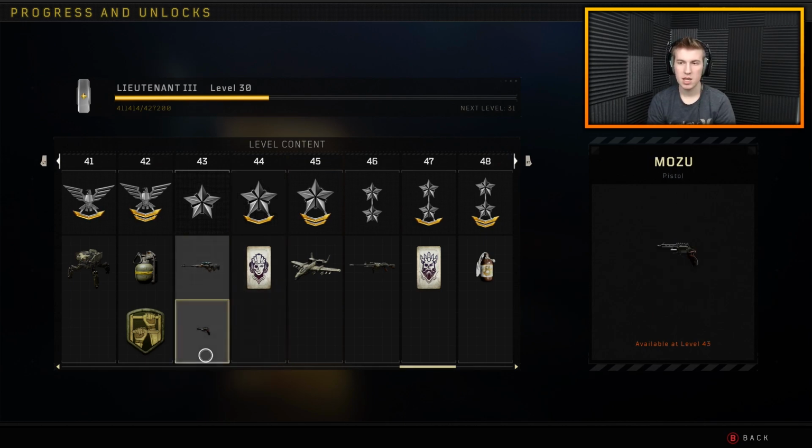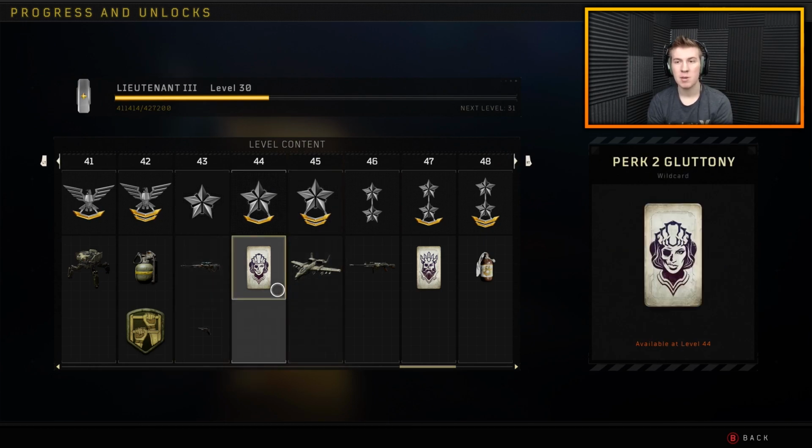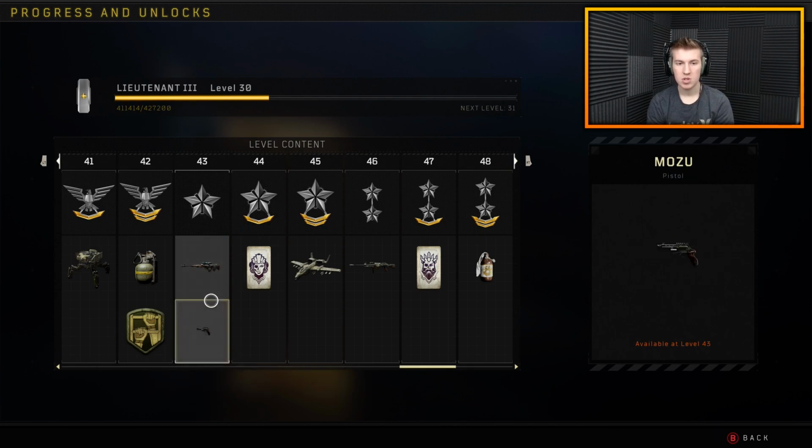Next up is the Koshka and the Mozu. These ones I would say to permanently unlock. My basic rule of thumb, personally, is to go for weapons as opposed to perks or equipment or score streaks or wild cards. Any of that stuff. Go for weapons just so you can hopefully get that Dark Matter camo. And the Koshka is the last sniper you unlock, and same with the Mozu is the last pistol you unlock.